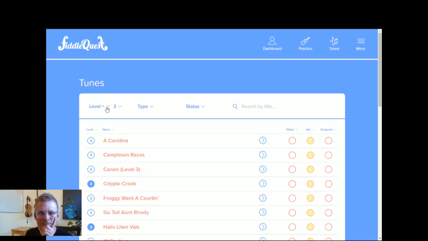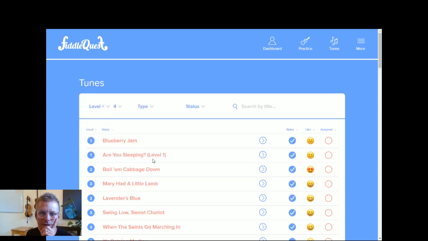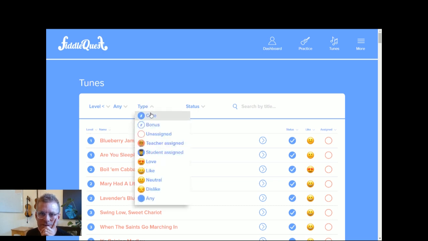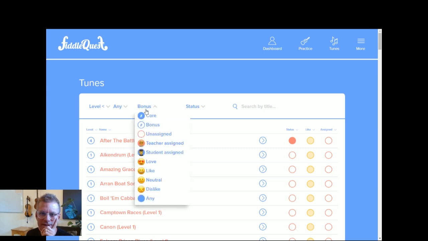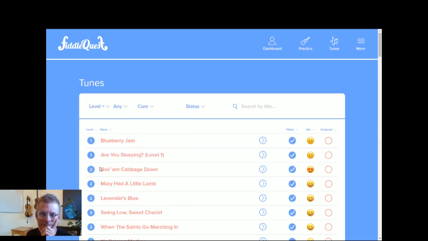I can say, show me everything above level 4, or everything below level 4. You can just select any, and it gives you everything from level 1 to 10. You can also say, show me everything that's a bonus song, or everything that is a core song.